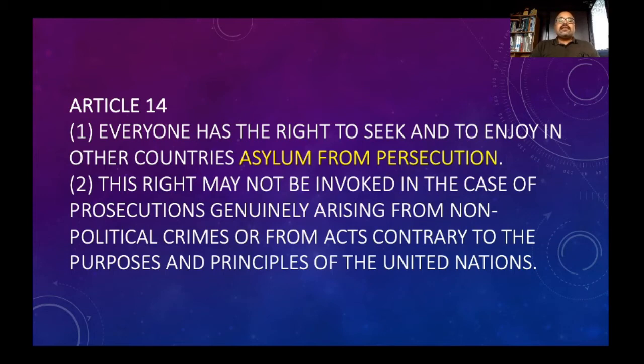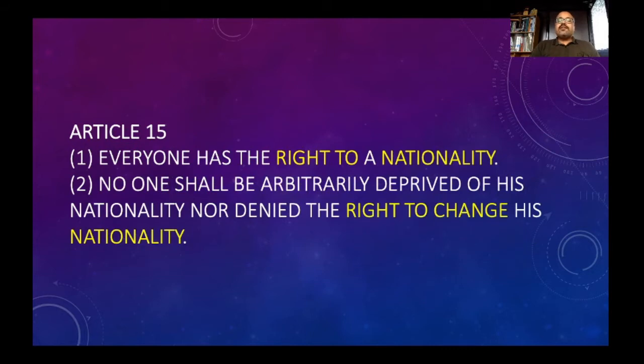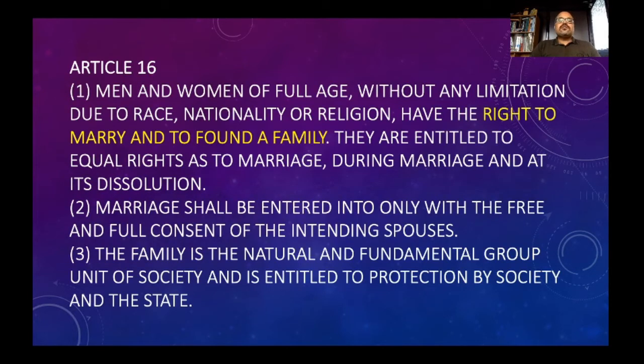So this CAA is all on this particular point. Then Article 15 is right to nationality and also includes the right to change the nationality. Article 16 is talking about right to marry and right to found a family. So every person has the right to family and his right to family is protected.